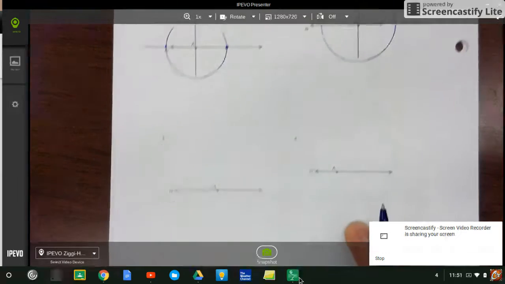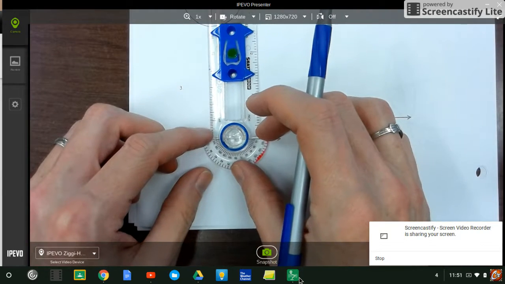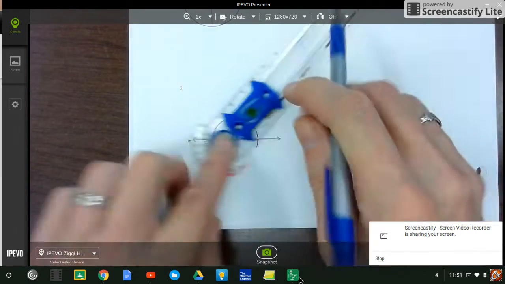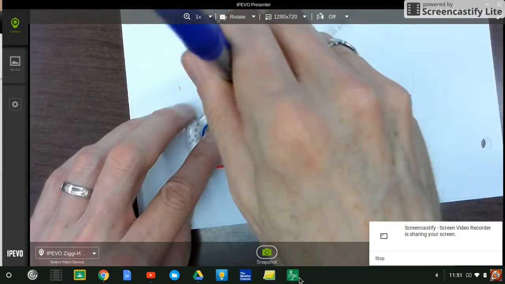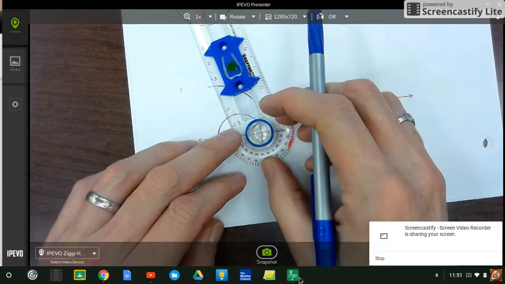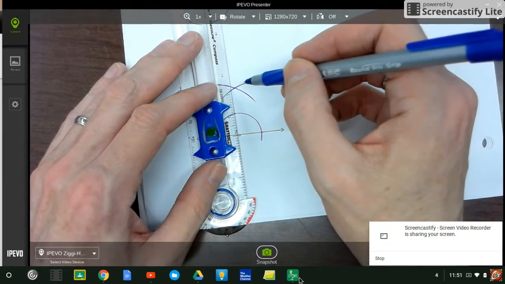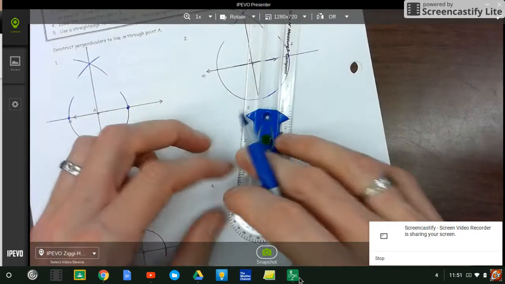2 more and then we'll do another video for the next piece. So here we go. Same idea. Should be getting good at this now. Okay, there's my circle. Set up at one endpoint. I'm going to make it a little longer. Make a mark over here. Come to this. Make a mark. There we go. I did the circle on top this time. It doesn't really matter.